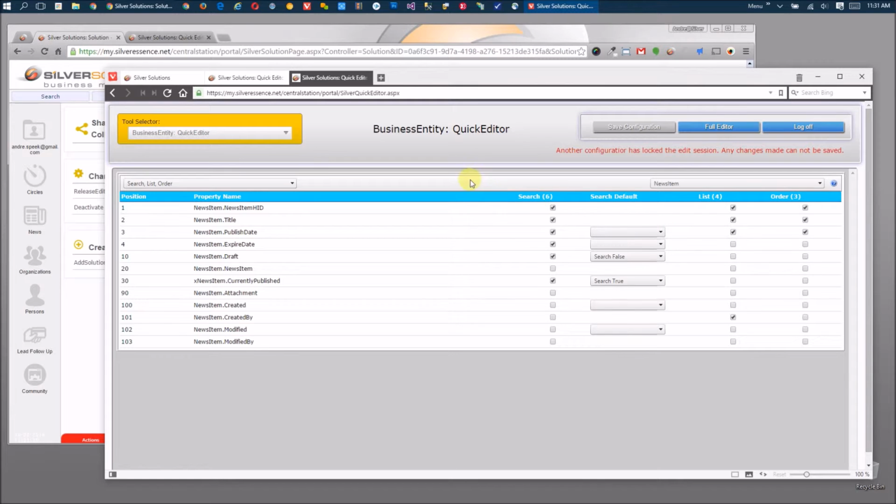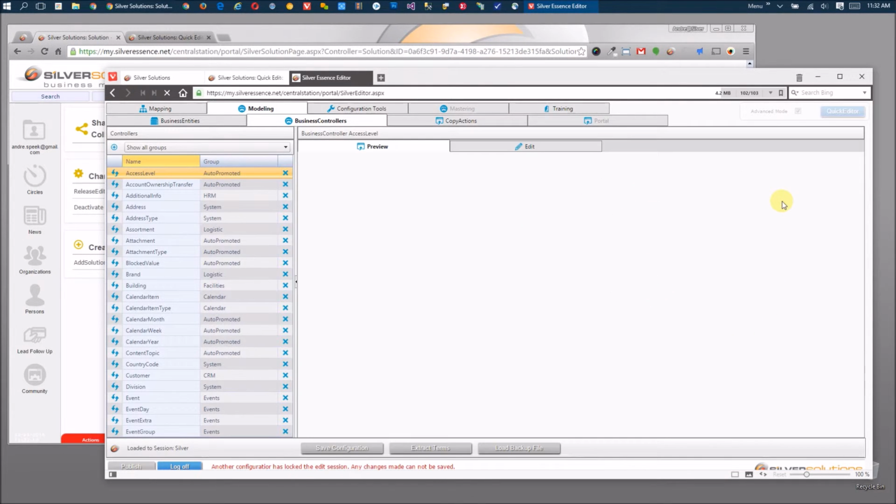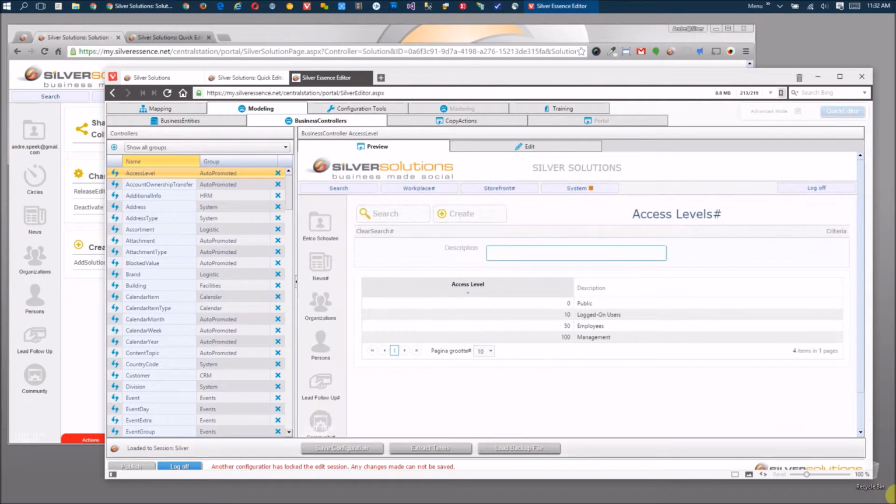It looks mostly the same, but as you can see, the save button is disabled here, and there is a warning message that signals that this configuration is currently in edit mode, so changes cannot be saved. Now let's switch to the full editor, and it will show the same message here as well.